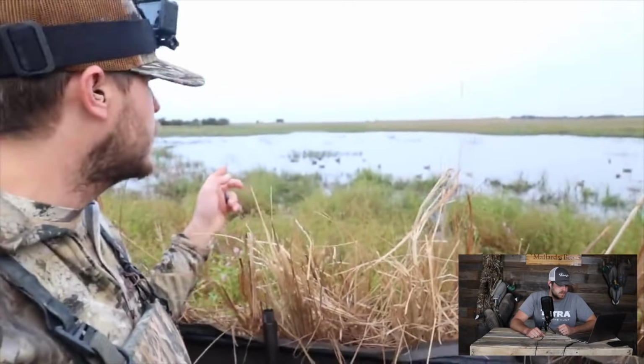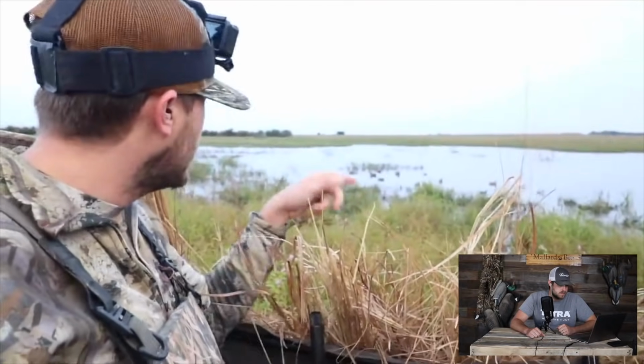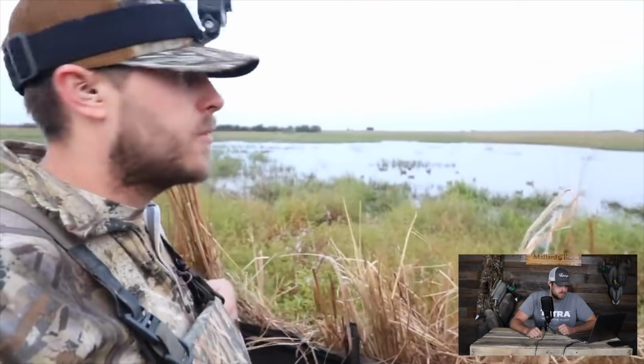So we've had quite a few groups come fly by and just keep flying. And so we pulled the spinners out, so poor Charlie had to get put away. There's the decoy spread. Two dozen teal decoys just kind of lining the edges, trying to make it look realistic. Teal like to get up in this thick stuff and feed and stay in the cover, so we're trying to mimic that with our decoy spread. We'll see if pulling the spinners does something for us.